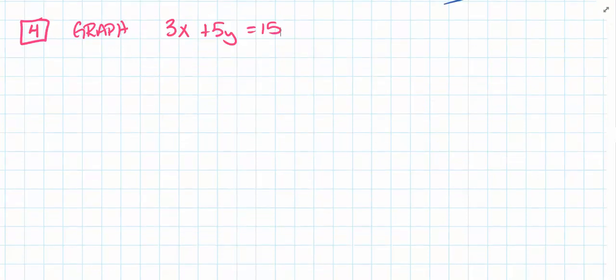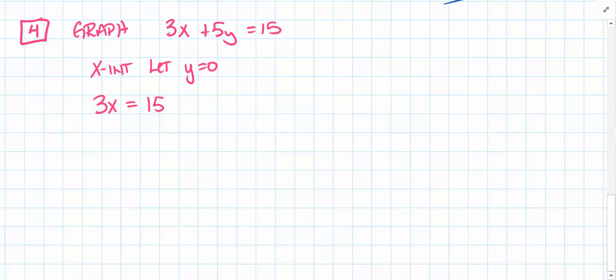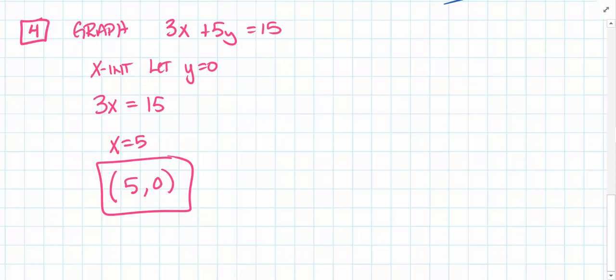Alright, so we have 3x plus 5y is equal to 15. This is in standard form, right? Okay. So now, think about this. To get the x-intercept, I'm going to let y equal 0. So if I do that, here's what I have. I have 3x is now equal to 15. Where'd the y go? It's 0, because anytime 0 goes away, right? So what does that give me? x is equal to 5. So therefore, I have a coordinate point 5, comma 0, because y was equal to 0 at the beginning. That was fast, wasn't it?